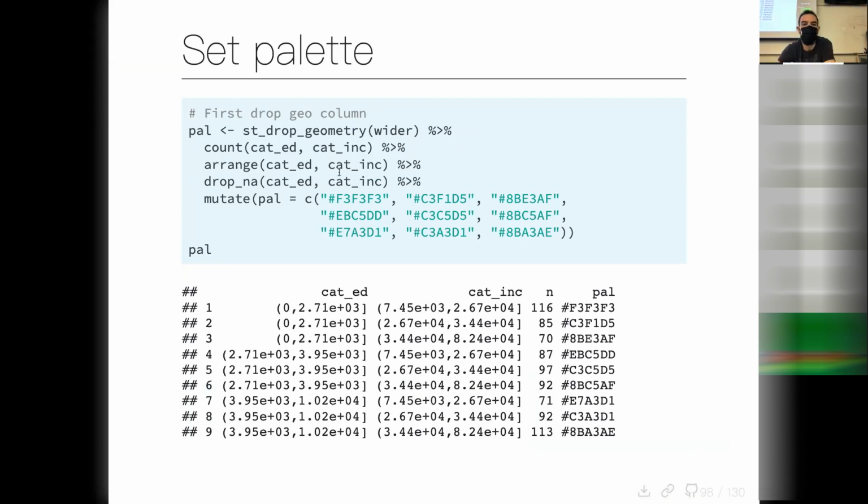Now, finally, I'm just going to count the combination of those two things, right? And then I'm arranging by them. And that count just gives me this with the ends, right? You can see how many of them I have with each of those combinations. And then I'm just going to go ahead and make my palette right there. So I'm saying, okay, mutate pal, making a palette, is equal to these values. Okay, and these values just end up being that color scale we just looked at.